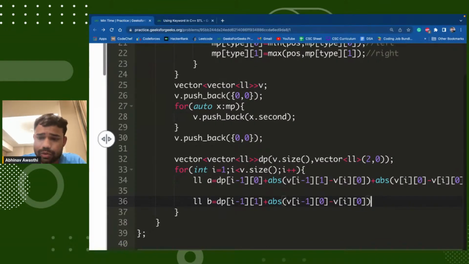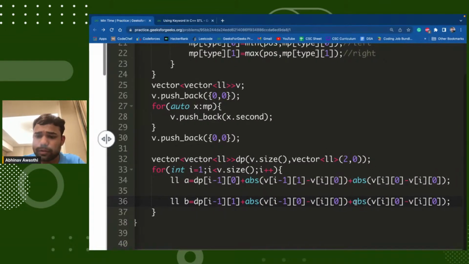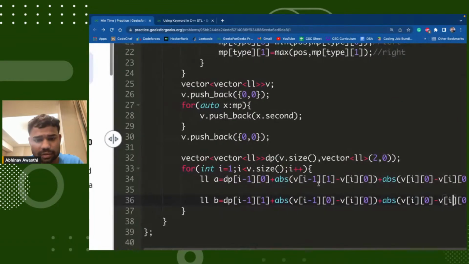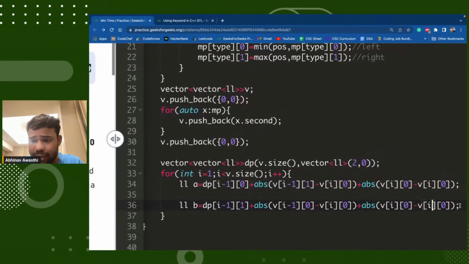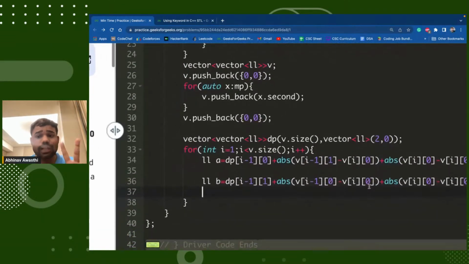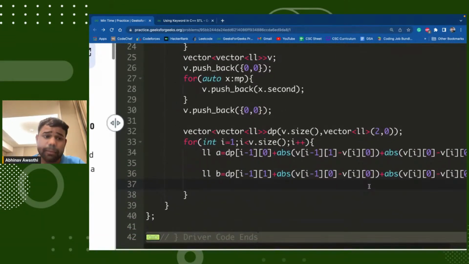Okay, and here also you are adding the ABS from left to right of the current case. So in these both the cases you will ultimately reach right of 0. Okay, so see, why I'm writing here dp of I of 0 is equal to, and you want the minimum of that, so you will take the minimum of A and B because you want minimum time.